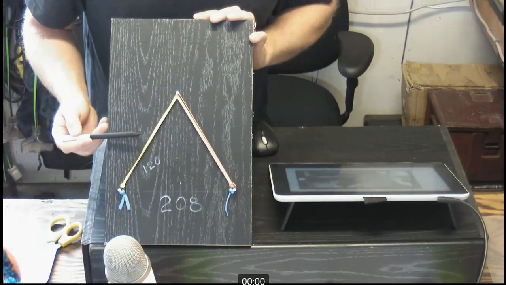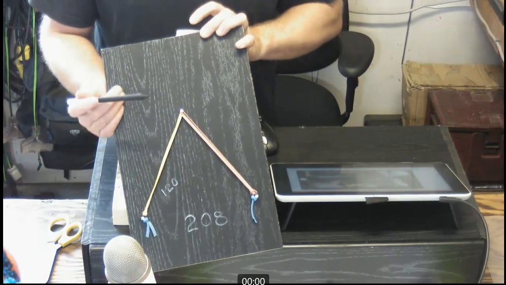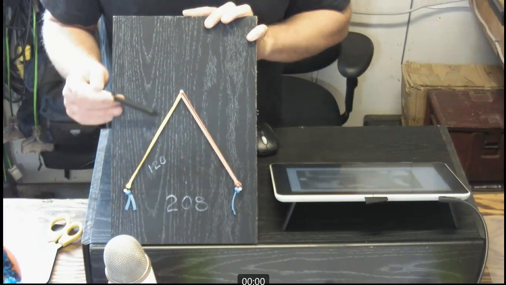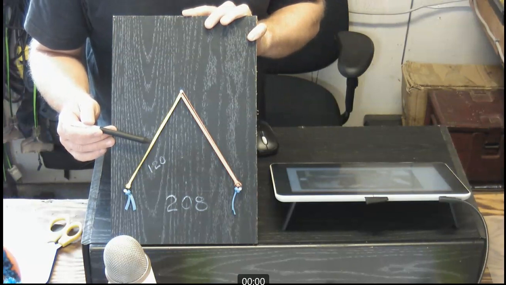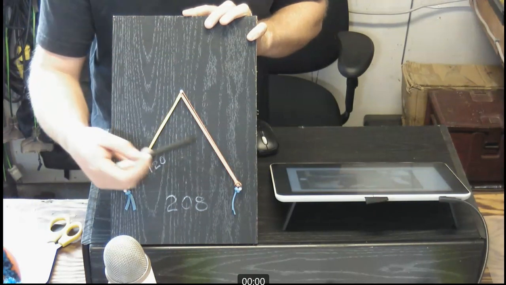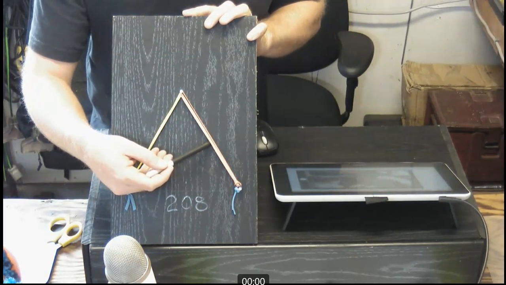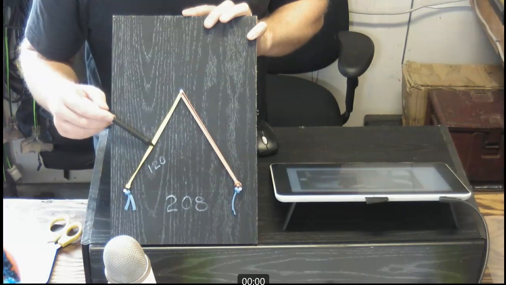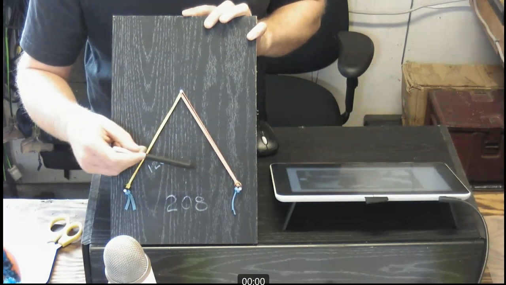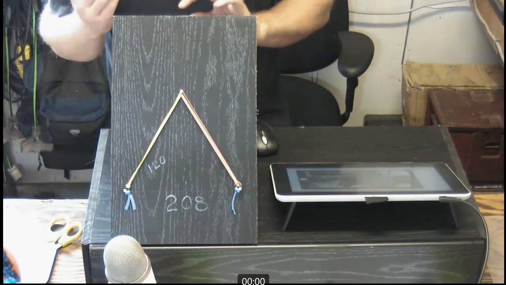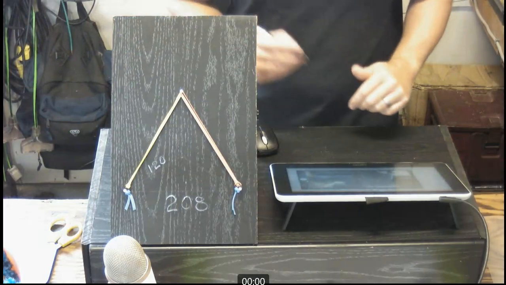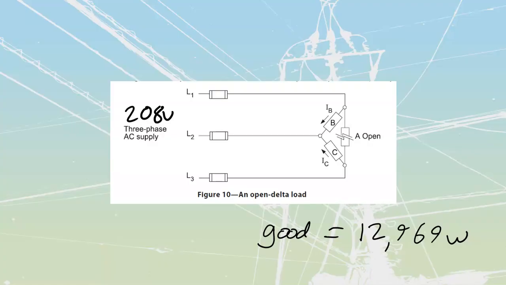I can infer, I don't even have to do the math, but I can just look at this and say, well, if that phase still has the same voltage over top of it, the same resistance stretched across it, therefore it's going to have the same watts. It's going to be dissipating, and this one should be doing the exact same thing. If this is the same watts, this is the same watts, I should have 2/3 of my power left inside of the system. Let's jump over to that calculation and just go through the mathematical proof on that.